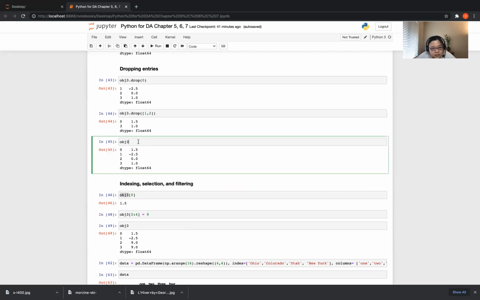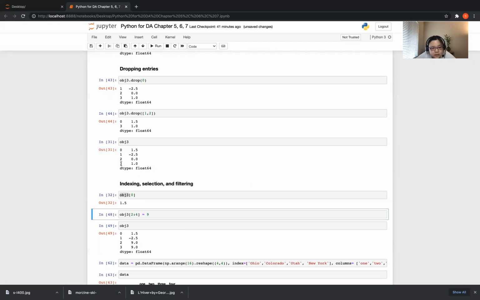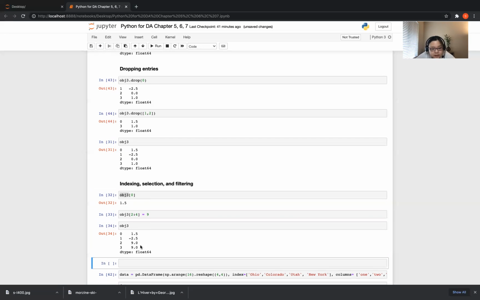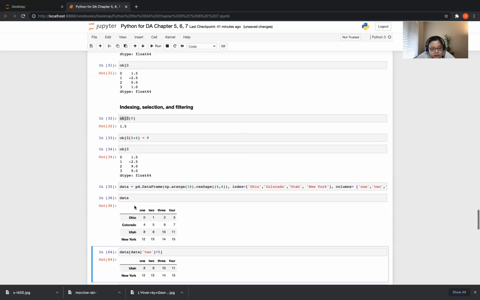This is object 3, and the 0 means the first value. If we assign 2 to 4 to 9, then you can see what happened. This is how we get the rows. But if we want to get columns, for example, what should we do? Here, I want some columns.